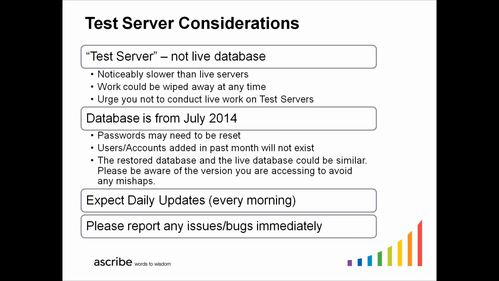The test server databases that we're using, I think it's from July of 2014. What that means is that it's like a mirror image or a copy of your server, of your site, as it existed in July. I don't have the exact date on that yet, but I'm hopeful to have that soon.